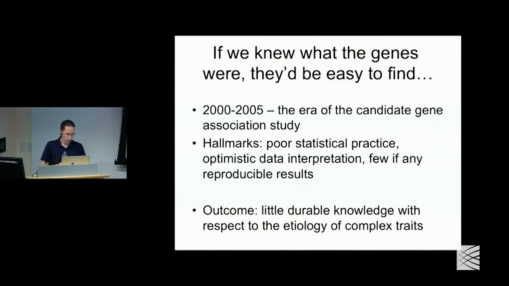So, pretty self-explanatory statement. If we knew what the genes were in advance, they'd be easy to find. We spent a period of time as a field recognizing that linkage analysis wasn't working, but in advance of having genomic tools to sort of systematically study the genome, everyone said, well, maybe we can be smart and guess what the genes are. This did not work very well because the whole reason we were doing genetics in the first place was because we didn't have really that much of an idea of what the genes were. And as it turned out, we weren't very good at guessing them.